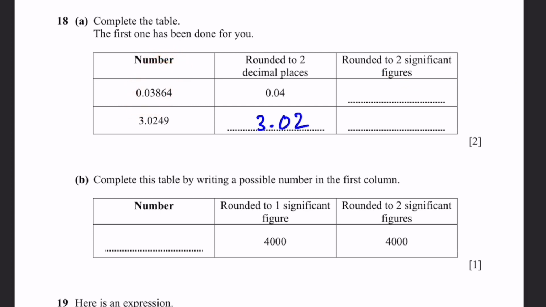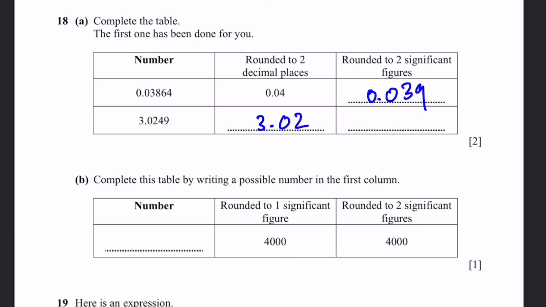0.03864. Well, significant figure means any zeros at the start which are consecutive are not counted. Any other digits are counted in significance. So these 2 zeros come at the start of the number and they come before any other digits. This means these 2 are not counted as significant figures. 3 is the first one, 8 is the second one. Now the 6 is the third significant figure and it is greater than 5, which means we add 1 to 8. That's 0.039.